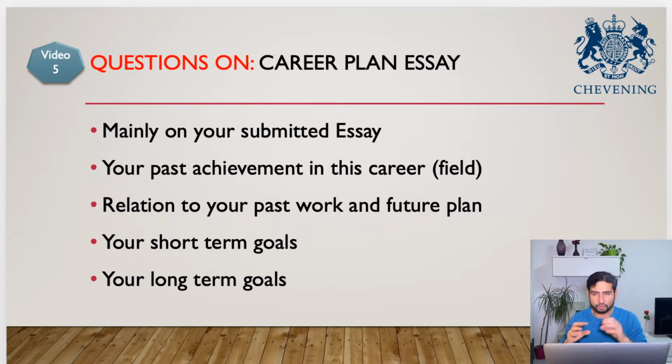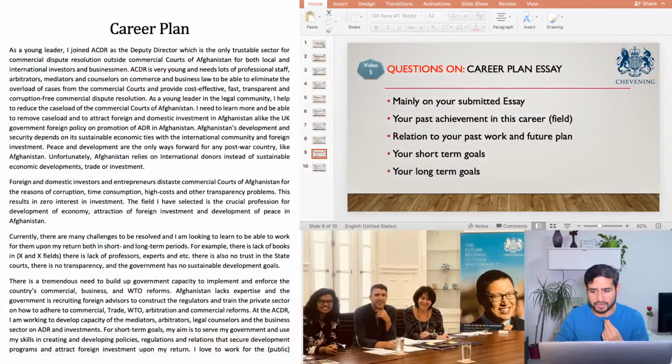So try to prioritize and have a list, say 5 actions for your short-term goals and 5 actions for your long-term goals. Write it down and practice with yourself what they are, and try to give examples. So without further ado, let's jump into the essay. I want you to open your essay as well, so that we go into our essays, find questions, and prepare answers for each of them.